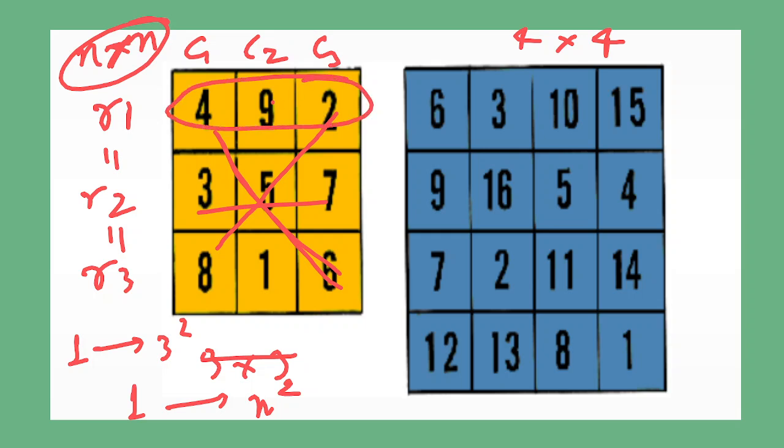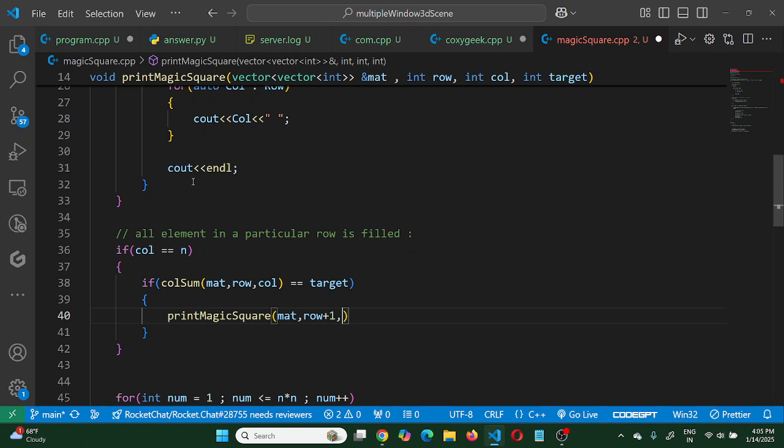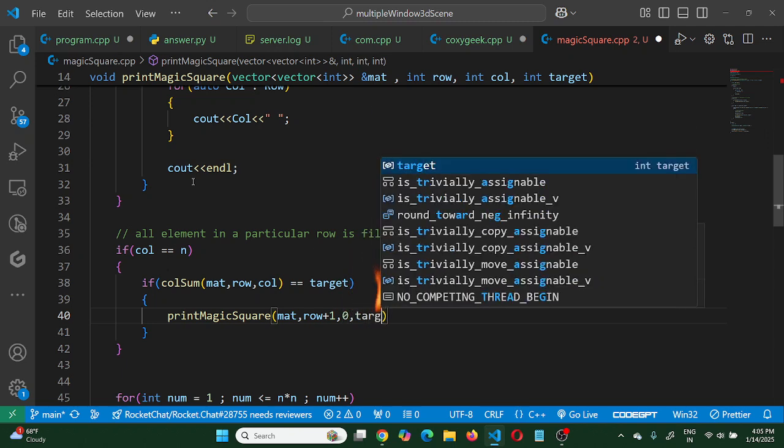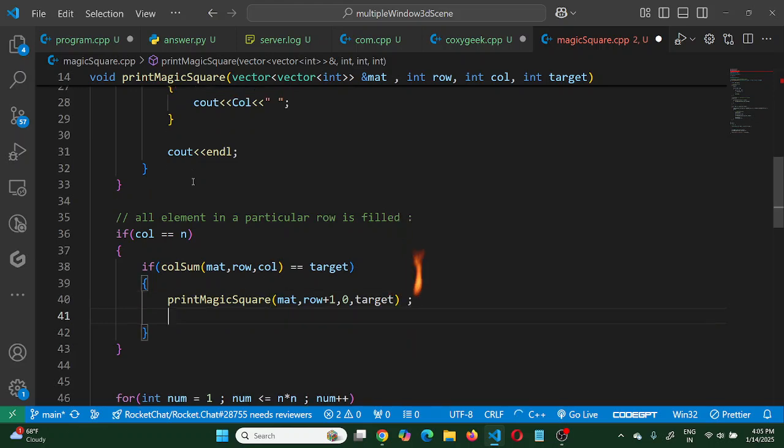Now here you can see the sum of all the elements for the row 1 will be equal to 15, right? So we can successfully move to the next row. But when you have moved to the next row, we need to start from the first column. So that is why I'm going to pass the column as 0, target will remain as it is. After this I'm just going to return.